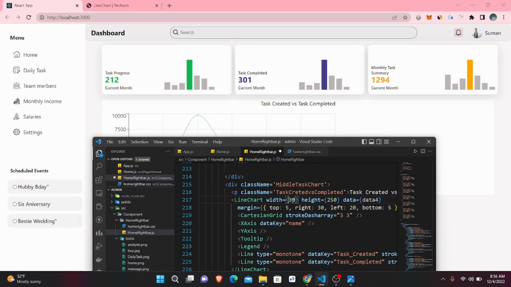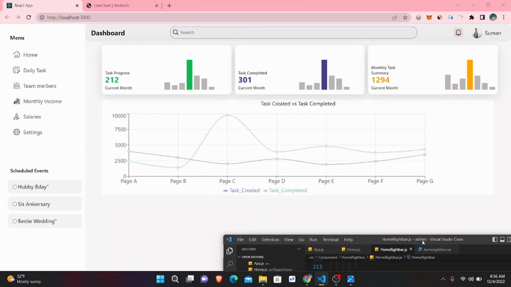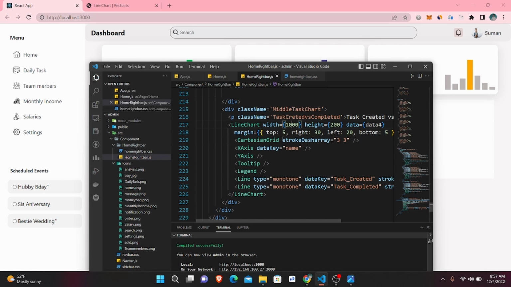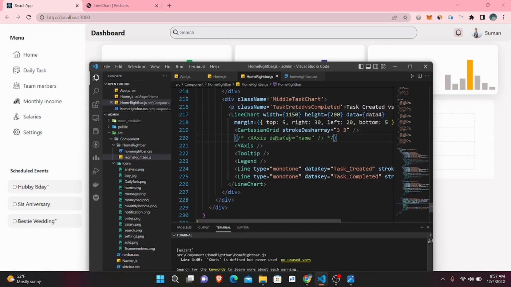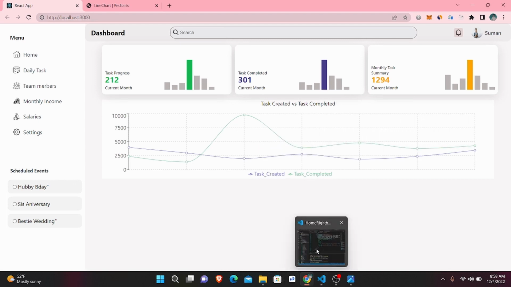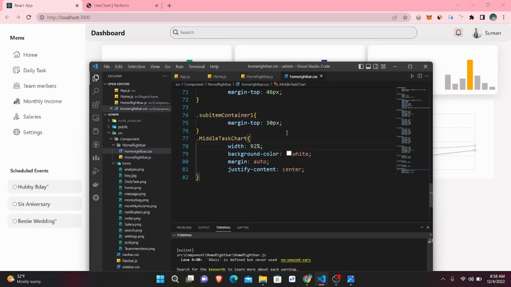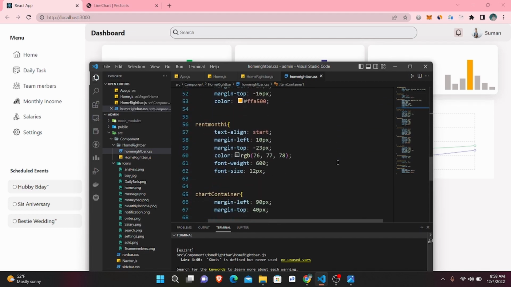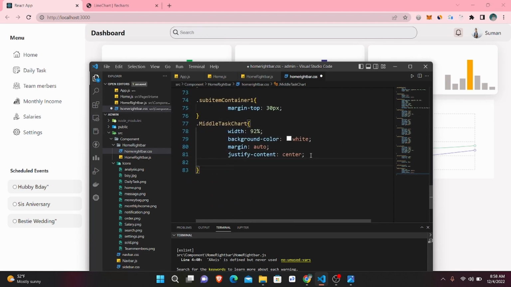So now we need to increase our width. Okay, so instead of 700, I'm going to write 800, 900, or let's write 1000, and let's decrease our height, which is 200, and maybe we can increase this width again. So let's make it 1150. Yeah, so now let's remove this. Now what I'm going to do is write a box shadow. For this box shadow, we have this box shadow style here. Let's copy this, and I'm going to paste this box shadow here in our middle text chart.